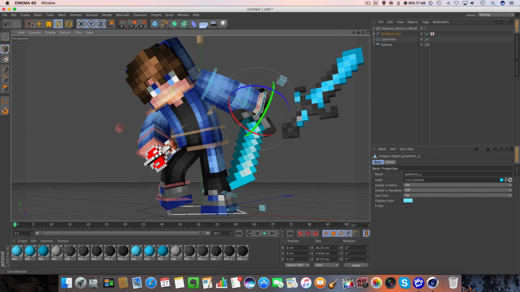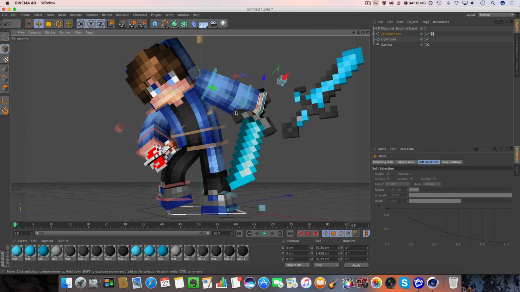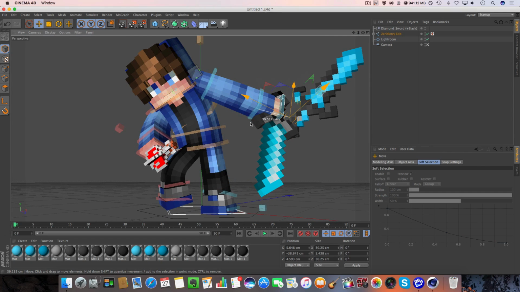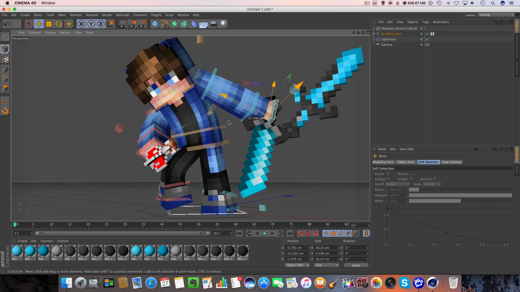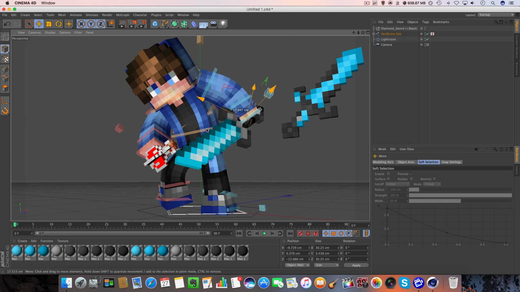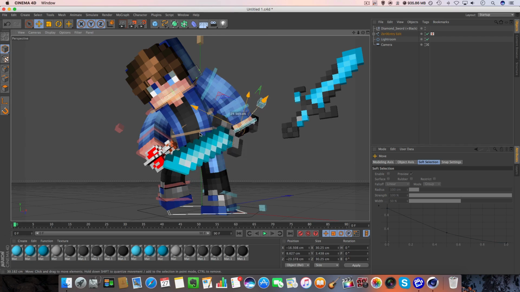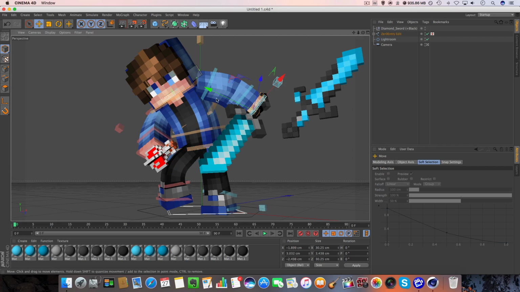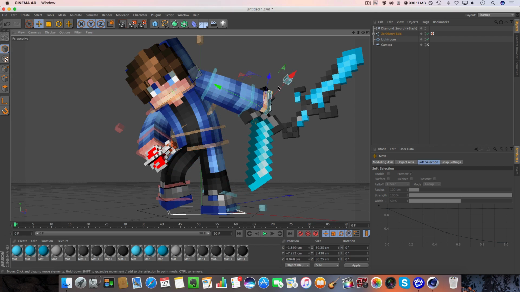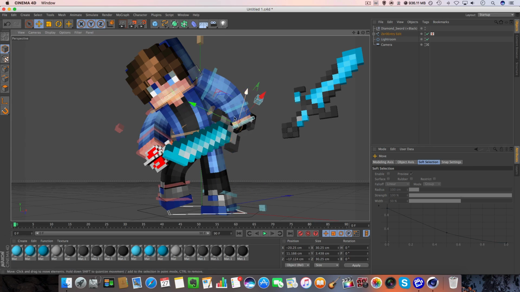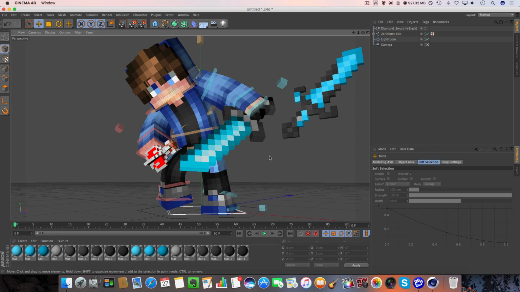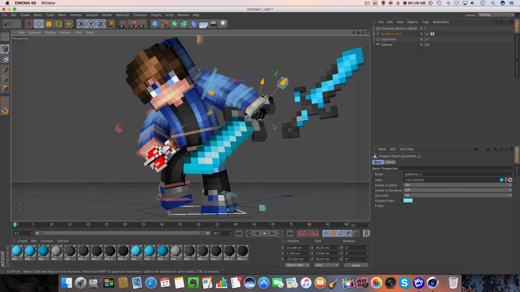And when doing arms and just parts in general, don't make them look stretched. I feel it looks bad. Some people do it, but yeah, I feel it looks bad. Just put a nice little bend to it, and you should be good to go. But I like to maybe a little bit stretched if you really want to do it. But yeah, I just like to kind of maybe put it up here somewhere. But yeah, posing once again is completely up to you. Okay, there we go. We have a nice little pose going there.